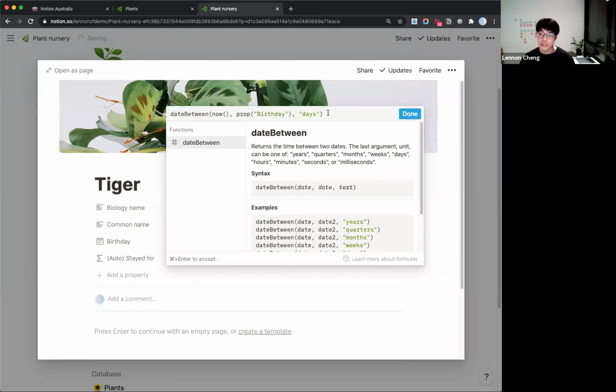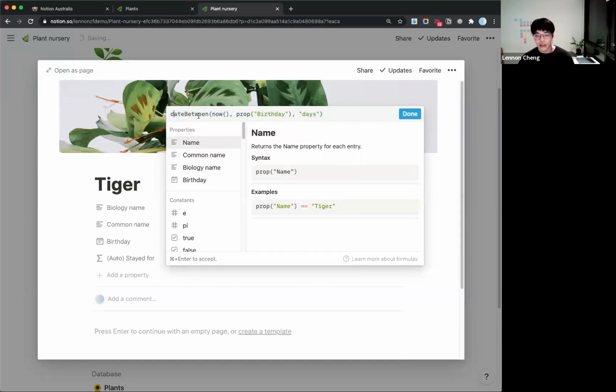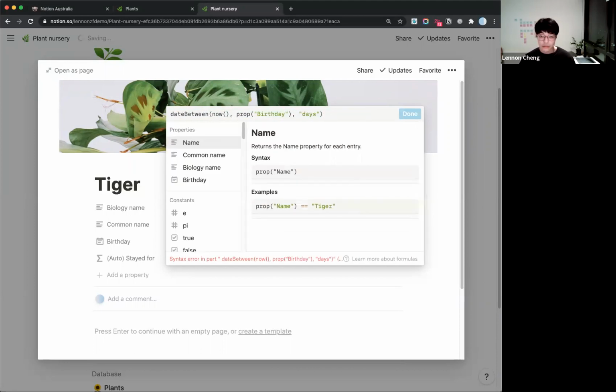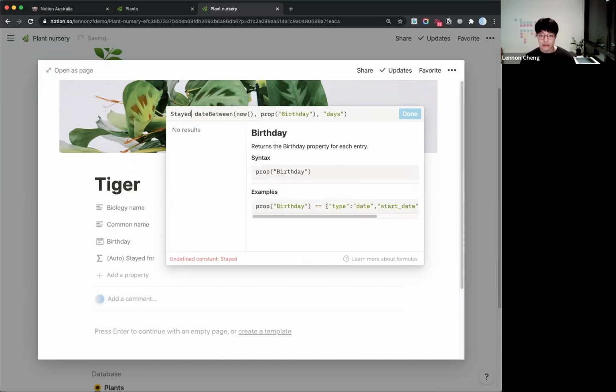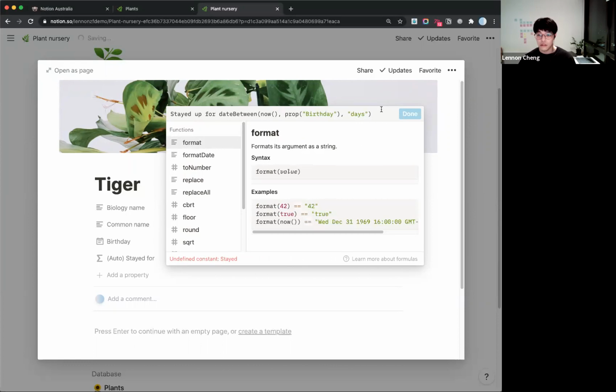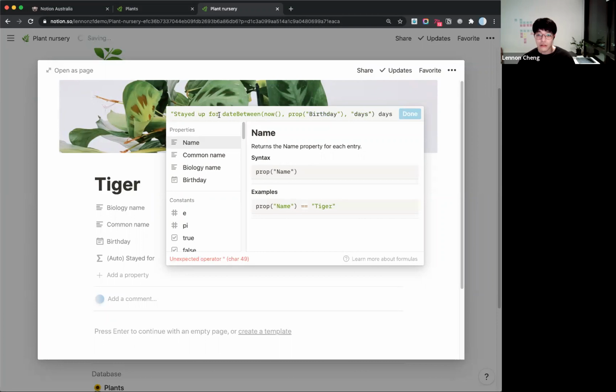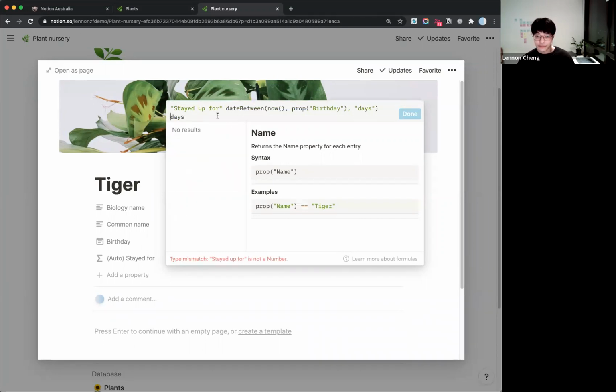So the first thing we need to do is, if it is a text, no, actually, let me put it another way. Basically, we're just gonna add some text at the front and at the end. What I want to say is, it has been, or really just say, stayed up for a number of days. And you will notice that at the bottom, it's red. It's because we're still in the programming window and these tags don't really mean anything. We need to add double quotation marks around it. In development terms, these are strings again.